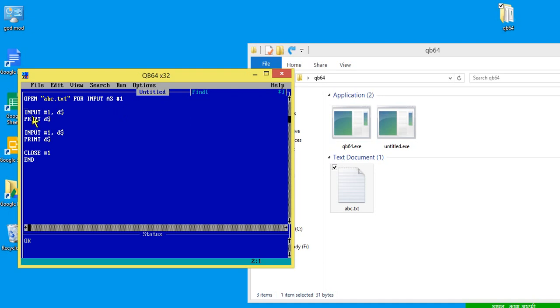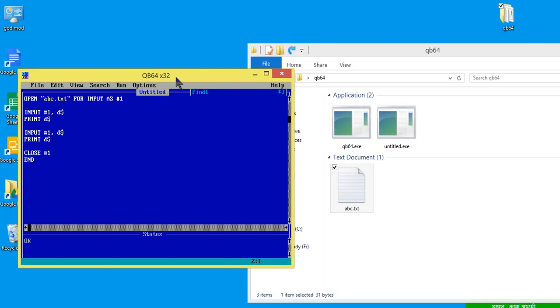And here, when I want to mention that I want to take input from that file abc.txt, I don't refer to the file with its name, but I refer to the file with its hash number, with its hash value, or simply the file buffer number or file number. The main reason is I can open multiple files in a program, and those multiple files can have the same name. So there will be a name conflict in my program.